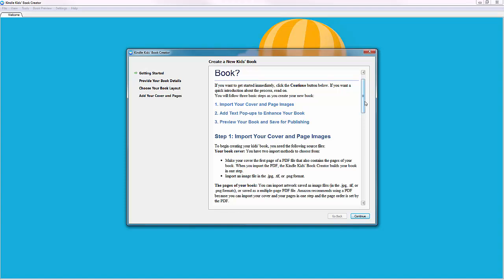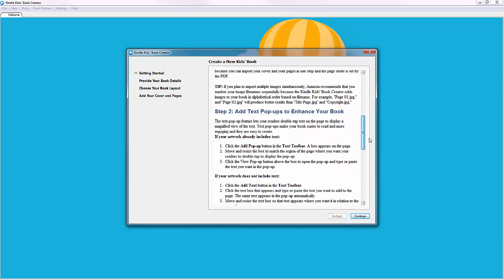One of the things that I would suggest is that you do not add pop-ups to your book. When I was experimenting with trying to get the book set up, it sounded like a really cool feature. You can double tap on the page to display text.